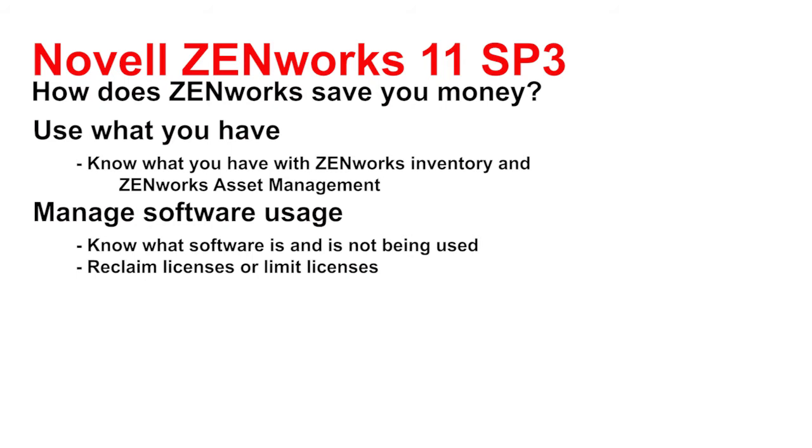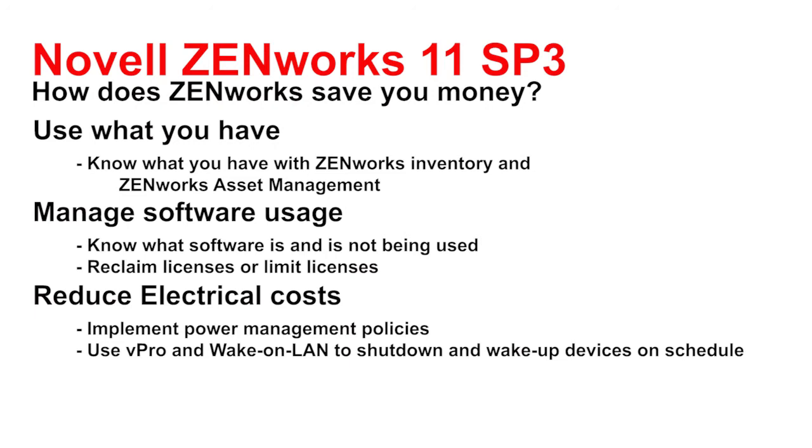Additionally, with power management policies, you can reduce electrical costs, and you can also leverage vPro and Wake-on-LAN to shut down and wake up your devices on schedule. That way, if people leave their devices on at night, you can shut them down at a specific time with either vPro or with a ZENworks bundle that runs something like the shutdown command. And then you can use Wake-on-LAN or vPro to turn those machines back on just before the user gets there.